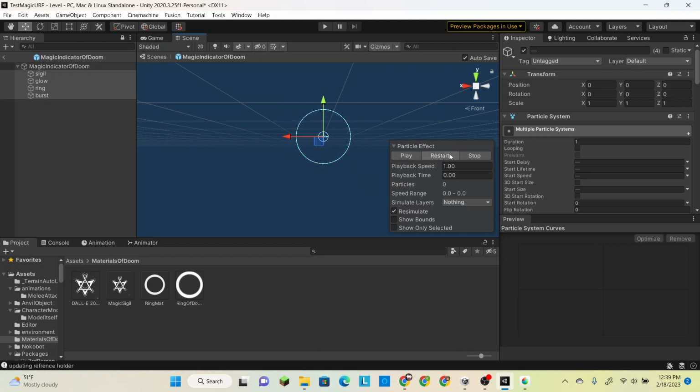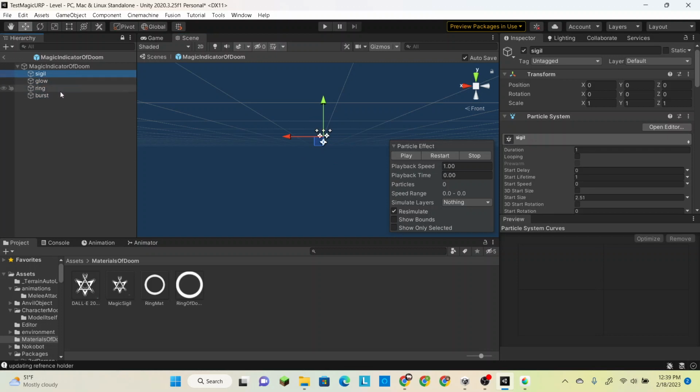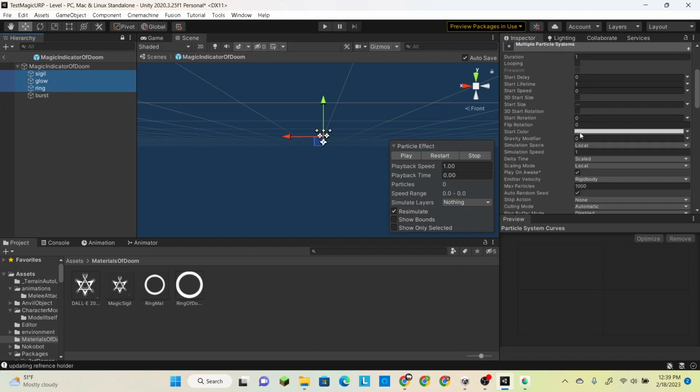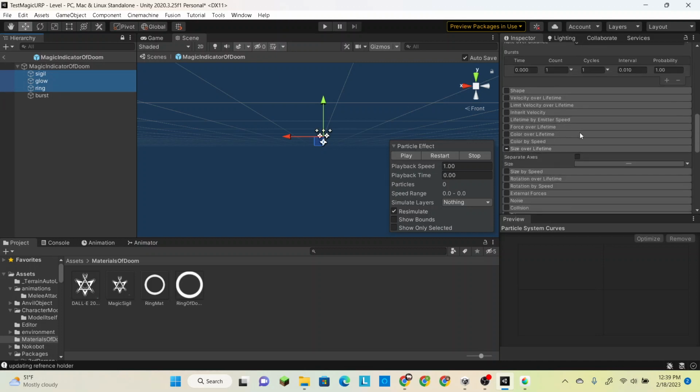Although I don't like how everything is like deleted all of a sudden. So what we're going to do is we're going to go to these three, the sigil, the glow, and the ring. And we're going to go down to the color over lifetime. We're going to check that.